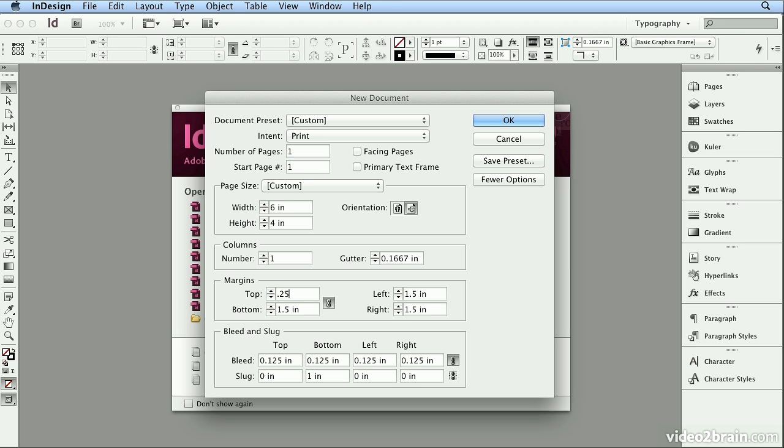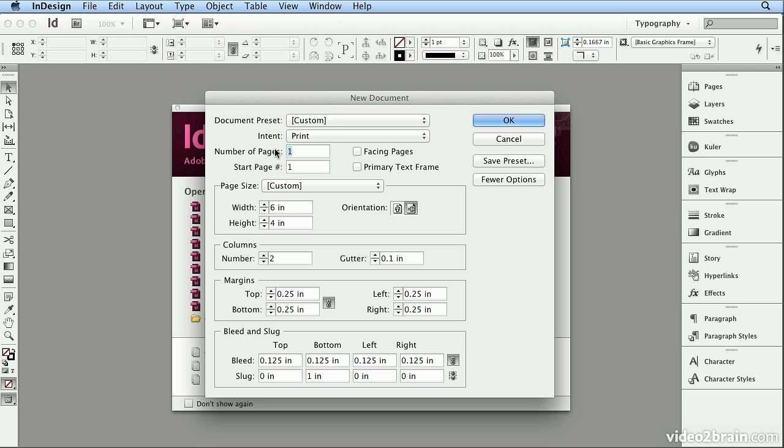And with postcards, I commonly go for 1/4 inch margin. So I clicked the lock, I typed 0.25 and hit Tab. And to provide myself with guides for one half and the other, I'll do 2 column guides, but make my gutter very thin at 1/10 of an inch. This is a layout I use frequently.